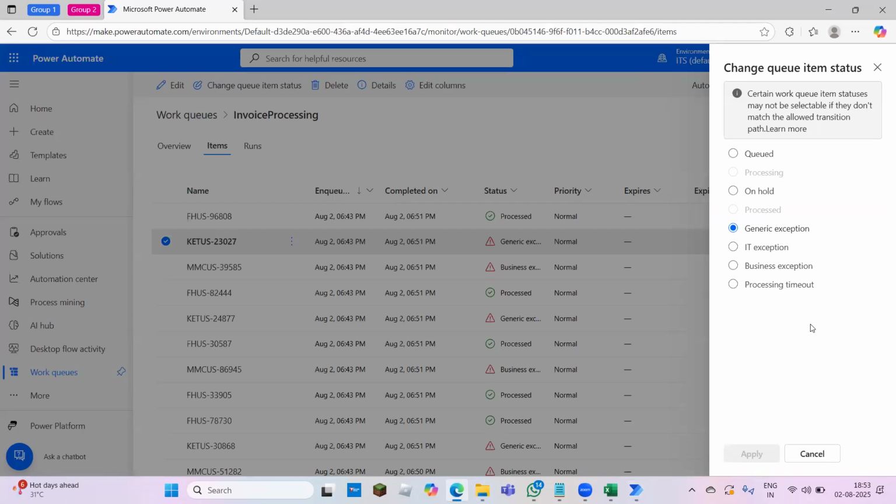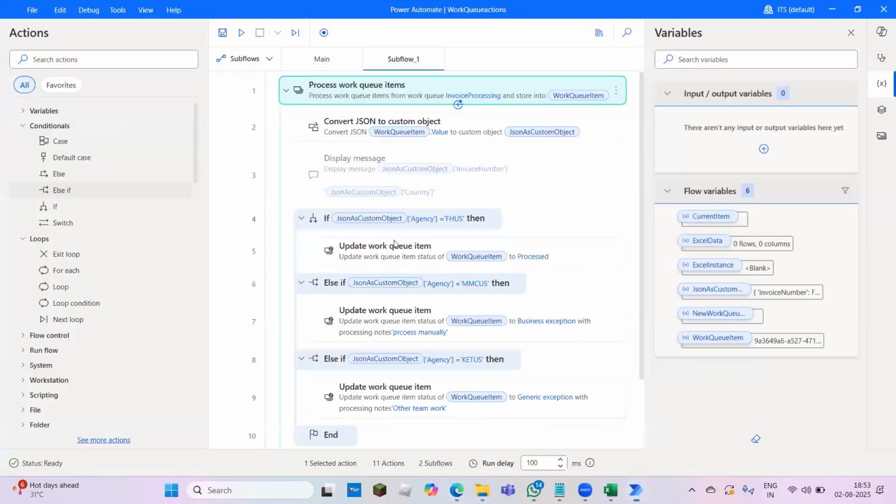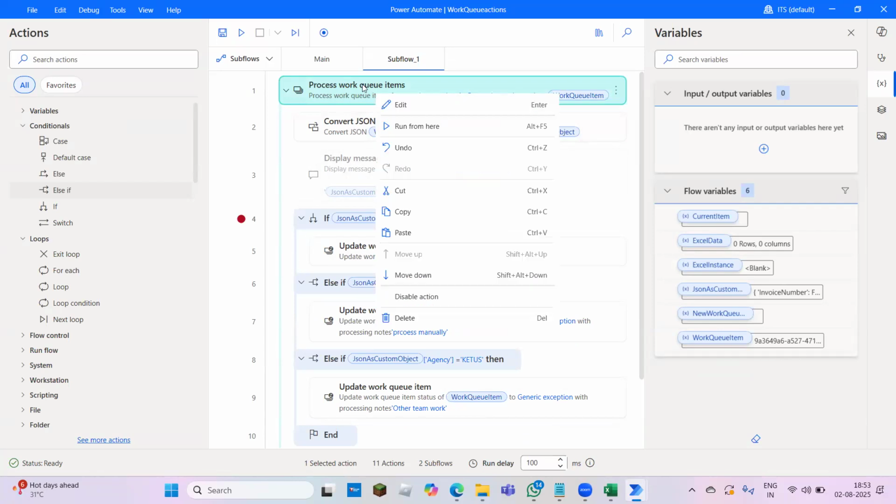So I believe in this case it will be manually reset to queue. Let me see if we have any option here. If I process it again, let me check what it will do. We will run it. It will act in the same way whenever we insert the data from our flow into the cloud flow, and then the original machine would be automatically activated whenever the data comes into the queue.